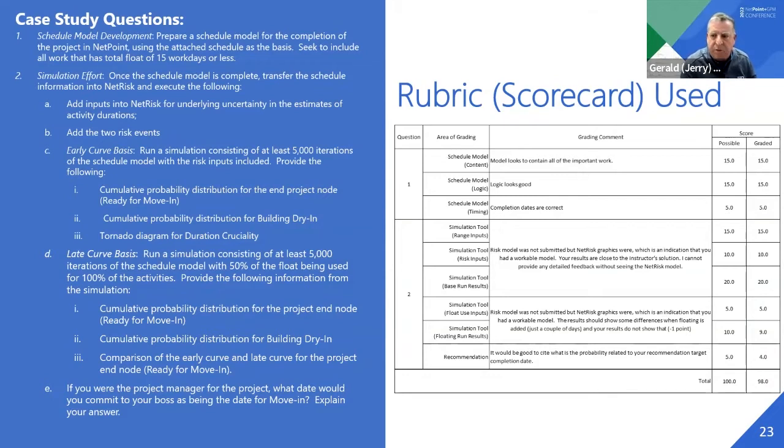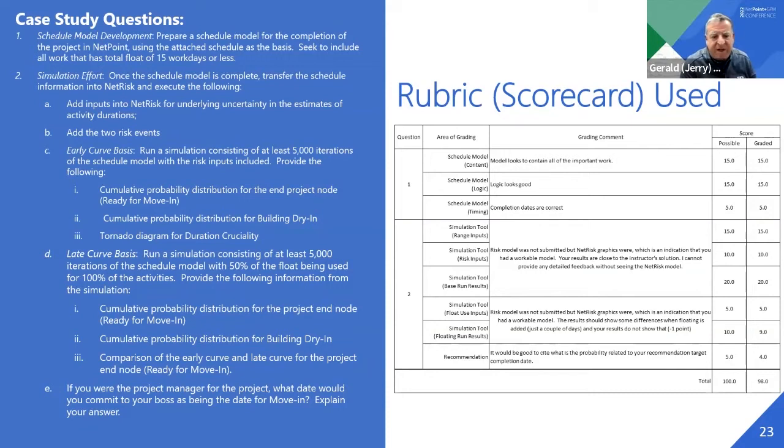So you look at your range inputs, and you look at how they describe discrete risks. There's a set of information you need to put in about the risk itself, as well as being able to assign it to individual sets of activities where the risk may come into play. And lastly, do the simulation results make sense in terms of the reports of the probability distribution and the development of the tornado diagrams?